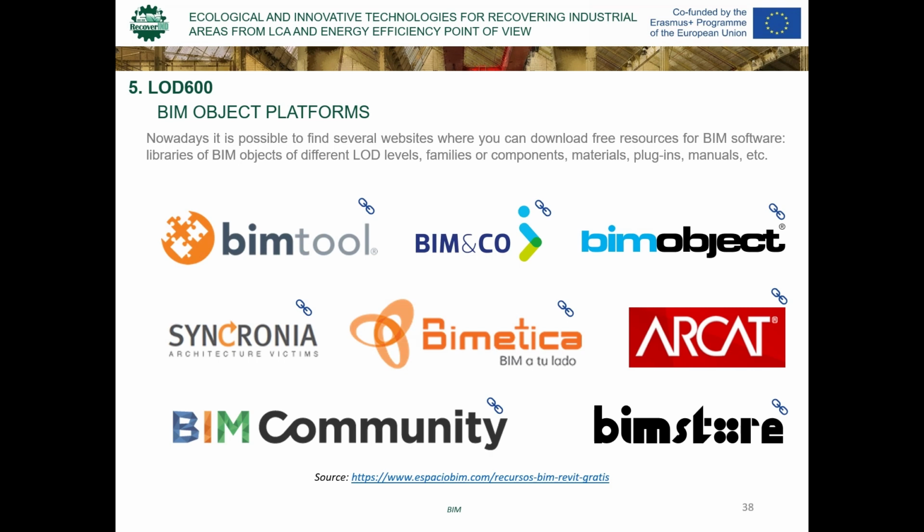BIMobject is one of the most powerful websites for free downloads of BIM objects. Once registered, it is possible to download all available objects for Revit, BIM components for ArchiCAD, Allplan, Rhinoceros, SketchUp, etc. It is also possible to install its plugin for various BIM software and have access to its catalog from the software.